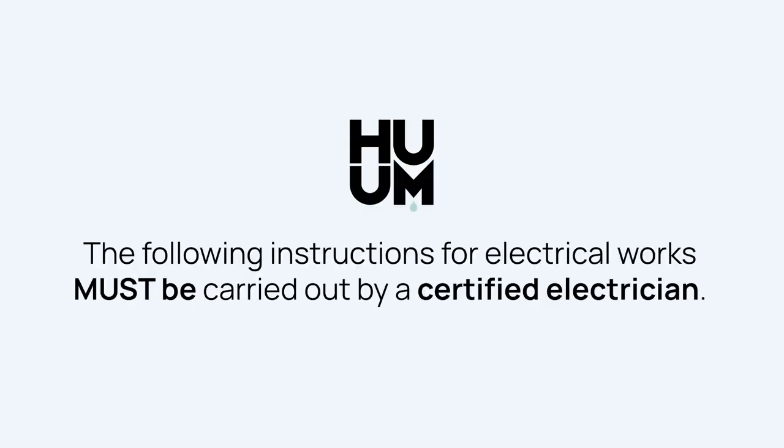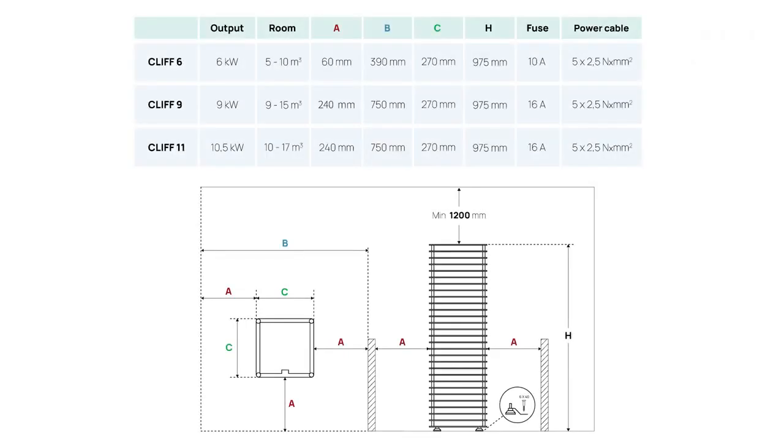The following instructions for electrical works must be carried out by a certified electrician. To ensure safety, it's essential to position the heater in a way that it maintains a safe distance between flammable materials and the external surfaces of the heater. You can refer to the heater's manual for the required safety distances.